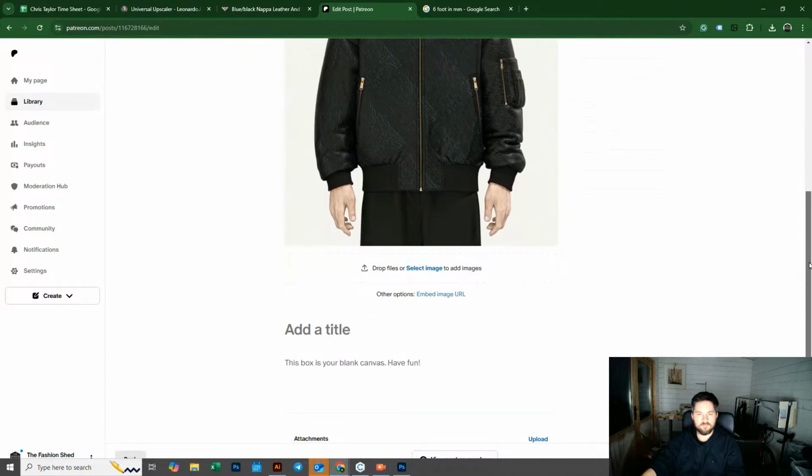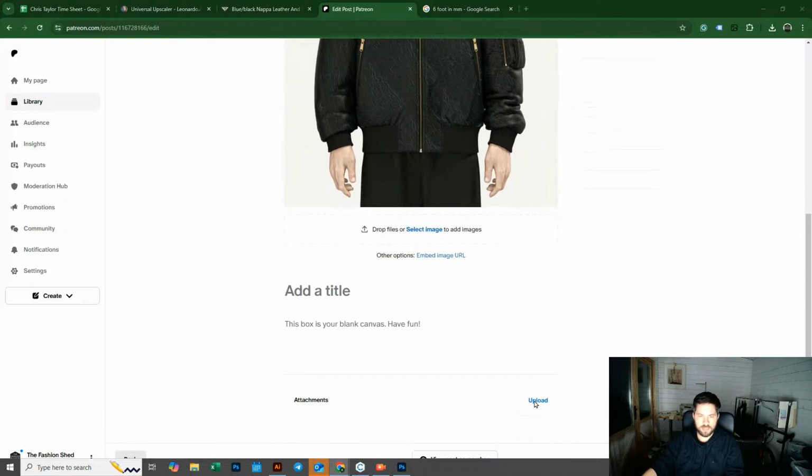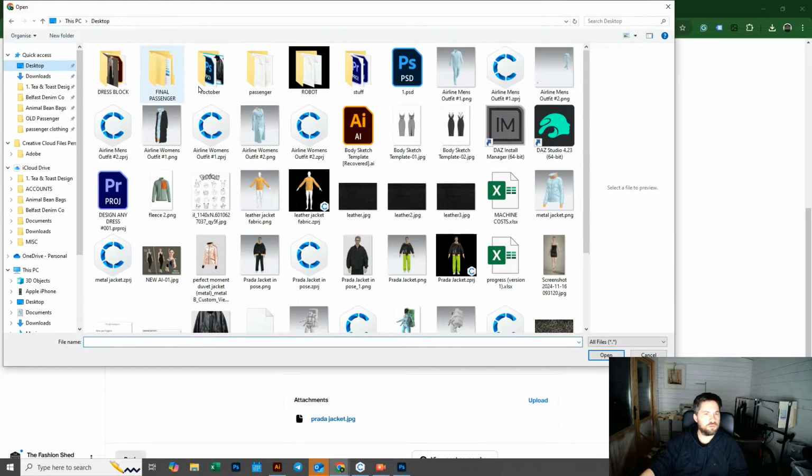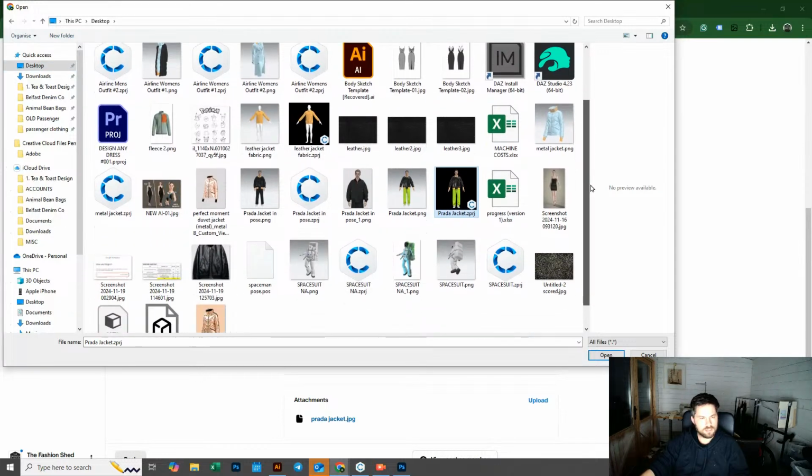There you go. And then I'm going to attach all of the files. There's the original reference image if you want to have that. Upload that. And then, where did I put it? Oh, I put it all on desktop, didn't I? So this is the Prada. That's the standing one.